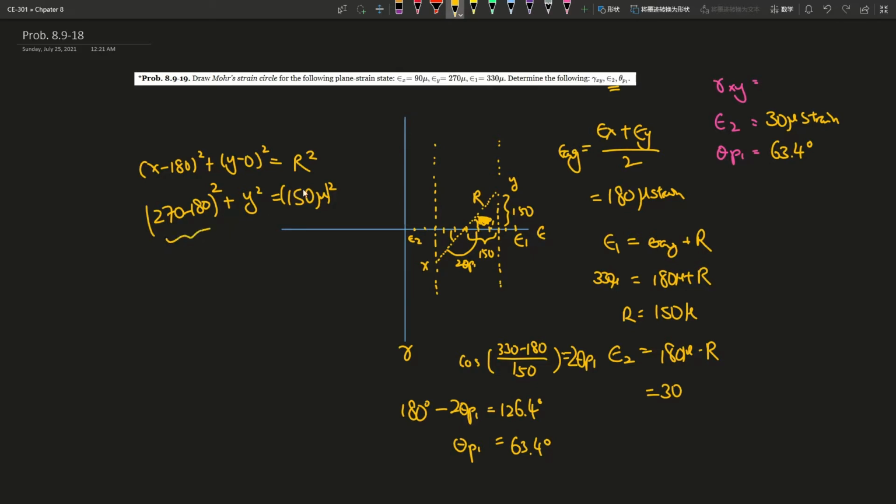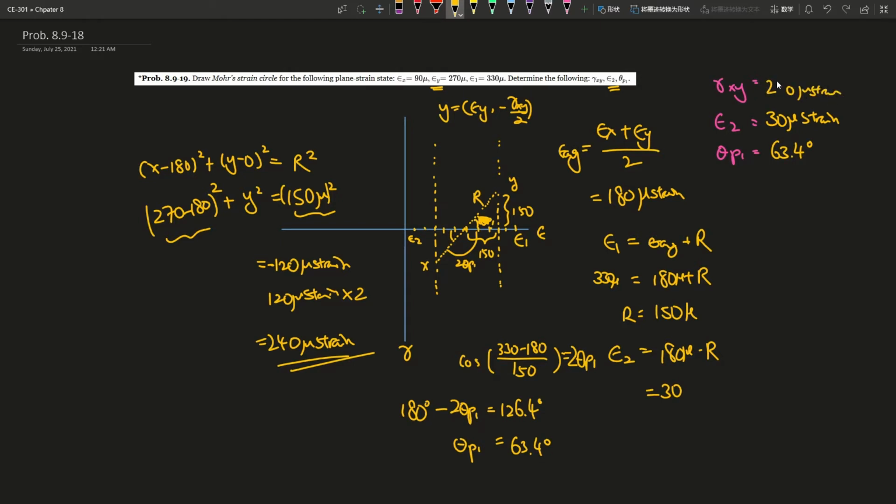So this is a constant, and this is a constant. You have one unknown, so in the end it should be 120 micro strain, well, it would be negative. But you're using the y one, so strain y equals minus xy over 2. So this is minus and the minus again, which is positive. And remember times 2, because this is 1 over 2. So this is going to be 240 micro strain. Okay, perfect.